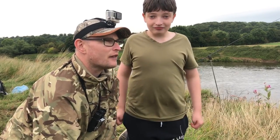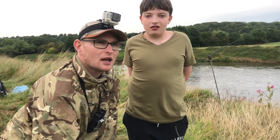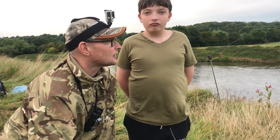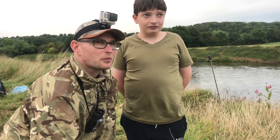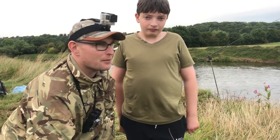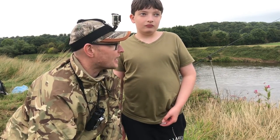I think we've had 8 fish and we've lost, I think, 3. So that's 11 fish we could have had today. The fish we did lose, a couple of them were small. One was a decent one, but I'm sure it was a chub, just the way it swam straight towards that snag. And then lost it.